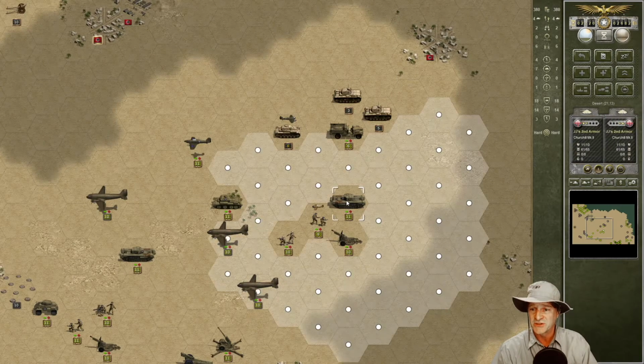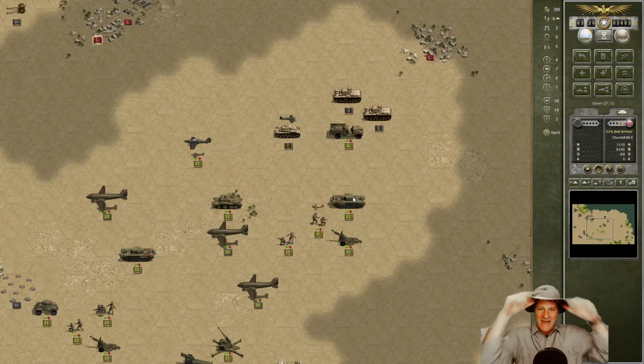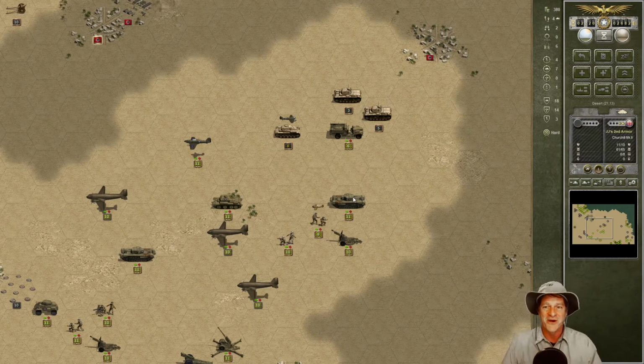So, and we've got the Churchill here. JJ's Churchills are right behind it. So I'm going to take a second and think. I'll be back, and then we'll jump right back into the action here. This seems like it's going to be a fun scenario. I'm pretty excited.